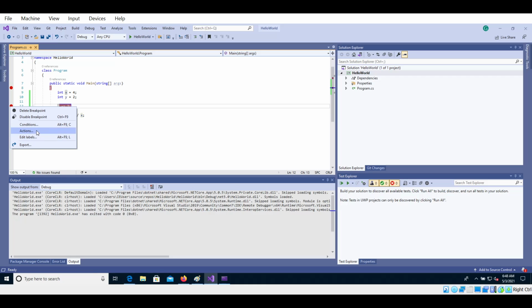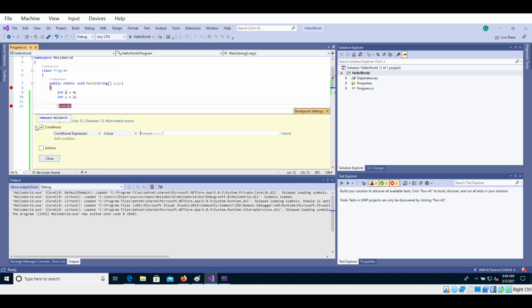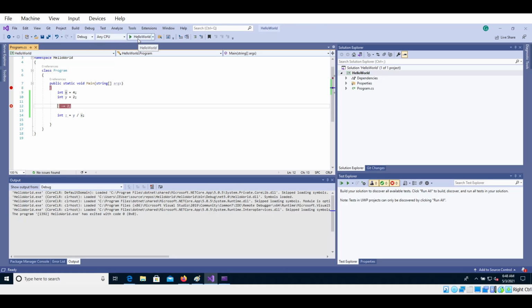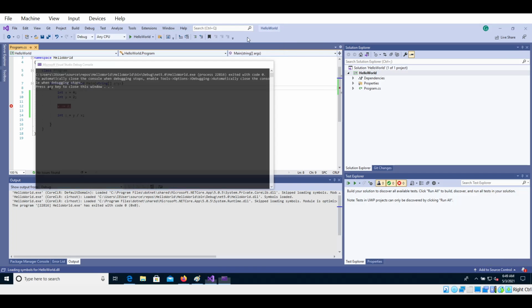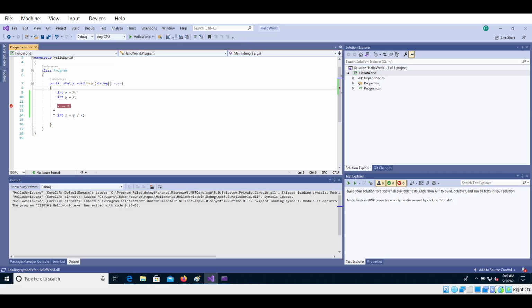Now you can put some conditions here. Let's say x equals 2. And see how the icon changes. Obviously we haven't stopped.